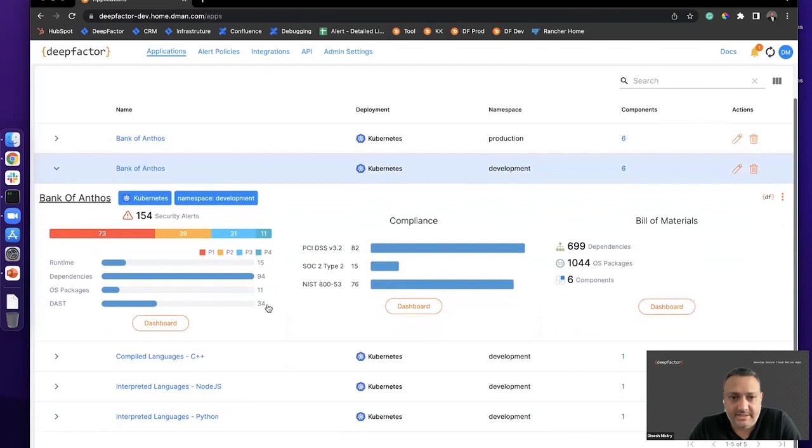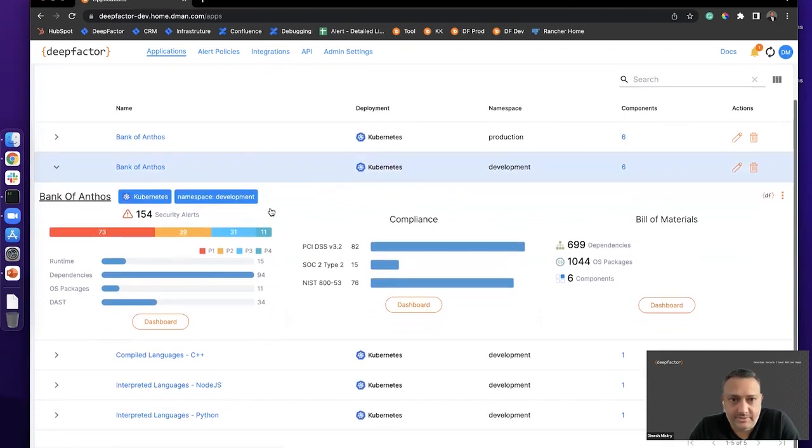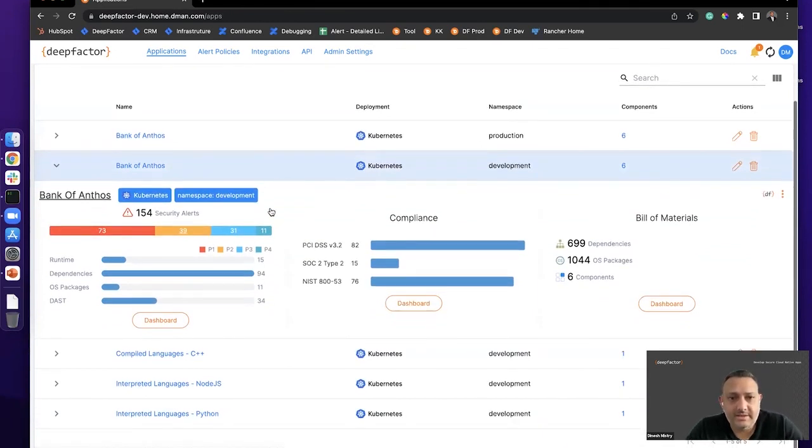Here we can see that it was deployed into Kubernetes, into the development namespace, and how those 154 security alerts that we've identified were distributed. 15 of the alerts were tied to specific runtime-based alerts, meaning the behavior and the risk violations that we described earlier. We've got 94 tied to vulnerable dependencies, 11 to the operating system packages, and 34 discovered by the DAST scanner.